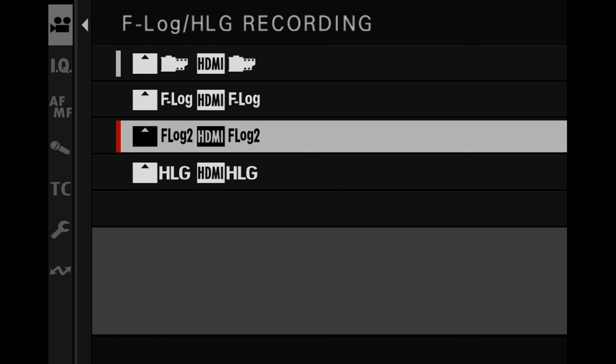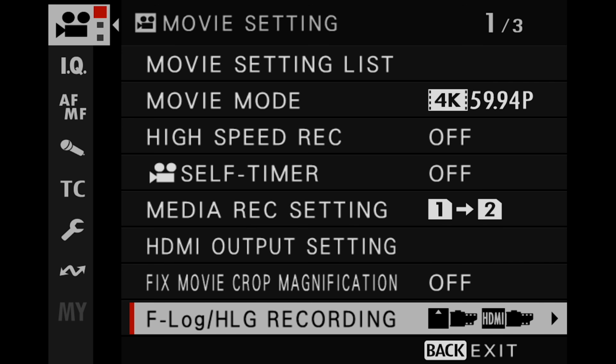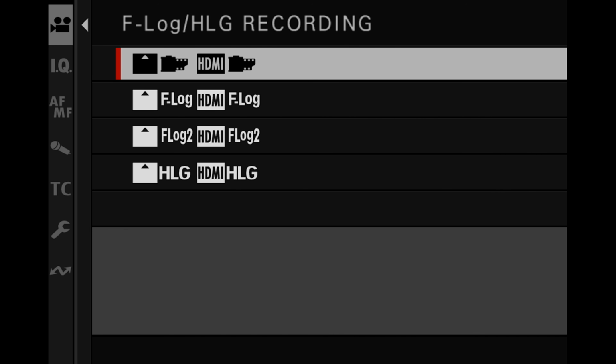Now, as I said in the beginning of this video, there's going to be a number of settings that we are not going to cover today because that would be for an advanced part 2 video. And on that list is F-Log, F-Log2, and HLG. I will tell you that all three of those settings are concerned with dynamic range and giving you more of it. Normally when you're shooting with your film simulation in the mode that we just went through setting up, you would be choosing this one right here. And the location of this menu and the style looks a little different depending upon what Fujifilm camera you're using, but you basically want to choose the one that has the little icon with the film strip.